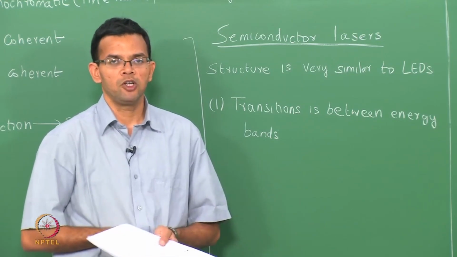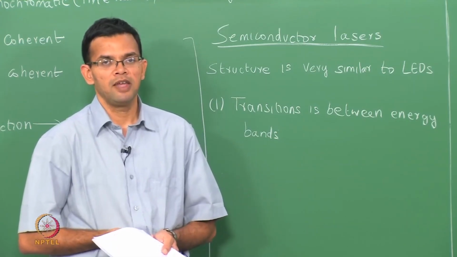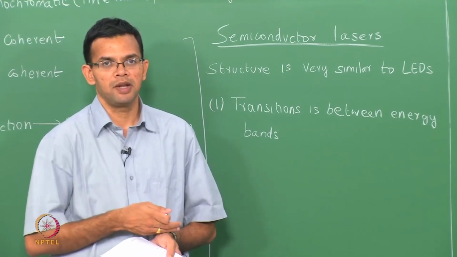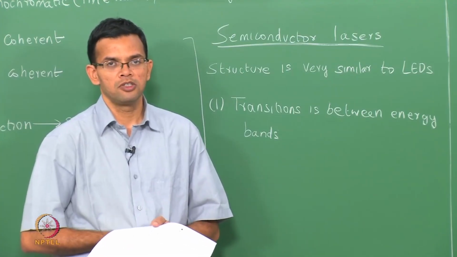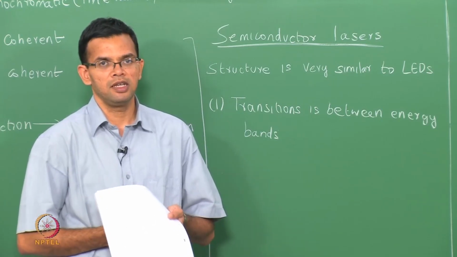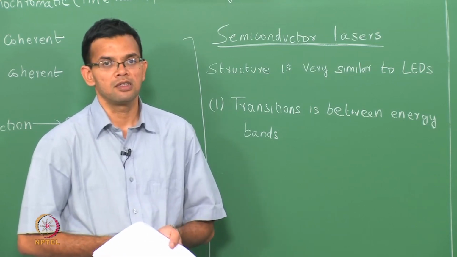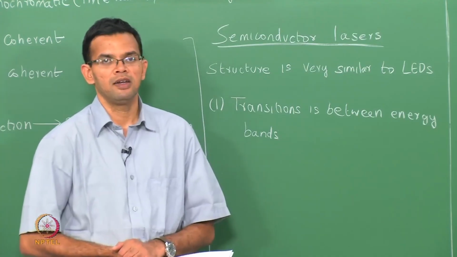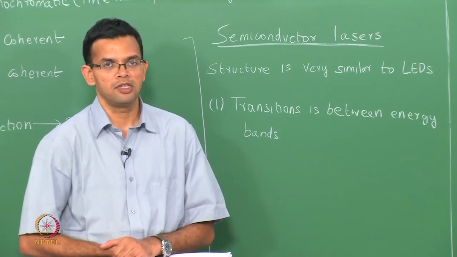If you remember, when we talked about LEDs, we also had a similar problem where we had an energy band. Because of the energy band, there was a spread in energy of both the electrons and the holes, so that there was a line width, and the line width increased with increase in temperature and also with a decrease in the wavelength. So, when we talk about semiconductor lasers, we have to be aware that because you are using energy bands, there is a potential for a line width issue.